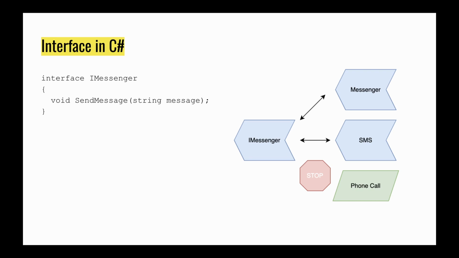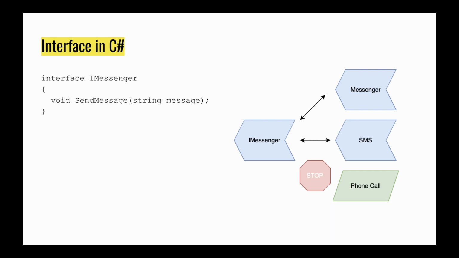Interfaces. An interface is the same as a class. Still, the only difference is that a class can contain both declarations and implementations of methods, properties, and events. Still, an interface will only contain declarations of methods, properties, and events that a class or struct can implement. Just to clarify, since C# version 8.0 interfaces can have a default implementation for their methods, but that feature is not in the scope of this lesson.